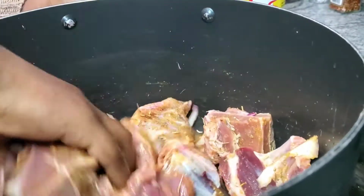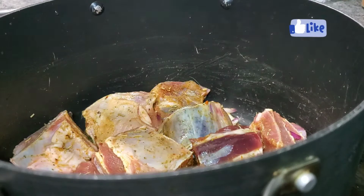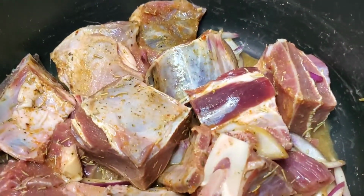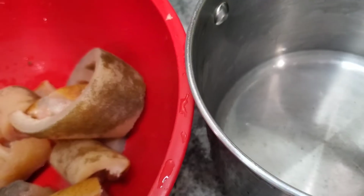We will not be adding water yet. It is important not to add water yet because when the meat boils, it gives its own water. So you don't want to do that yet, or you will dilute all those things. You want it to be able to marinate properly and soak in all the seasonings and all the spice.